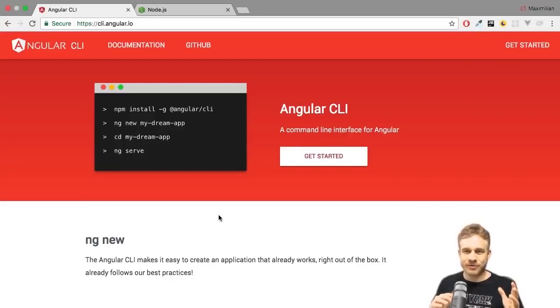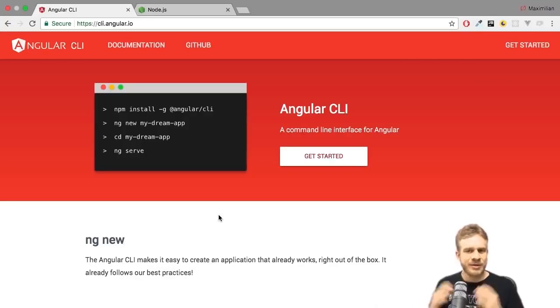Now that we learned what Angular is, let's build our first Angular application, since this is the best way of finding out how it works. Throughout this whole course, I'm going to use the Angular CLI, command line interface. This is simply a tool set which makes creating, managing, and building your Angular applications very simple. It quickly creates new Angular projects, and then you have some commands you can use to build that project for production and so on.